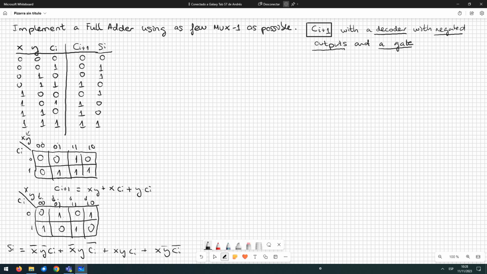So which decoder are we going to use? We have 3 inputs, so we need a decoder from 3 to 8. Remember that the number of outputs is 2 raised to the number of inputs. So this is the decoder.